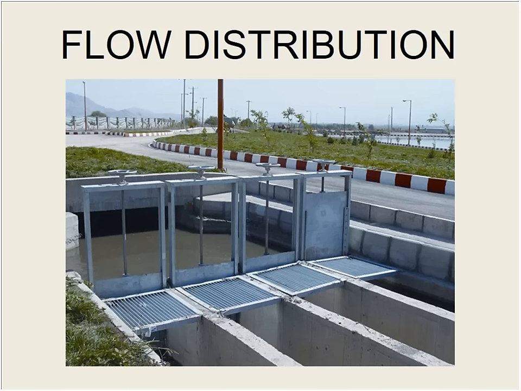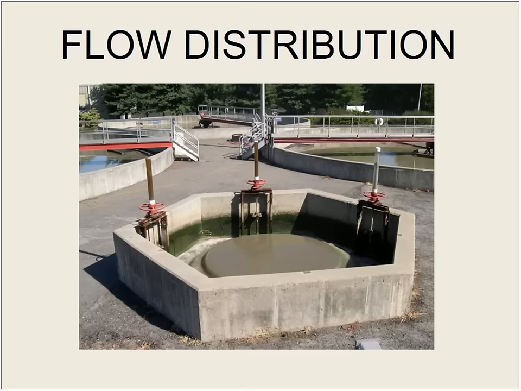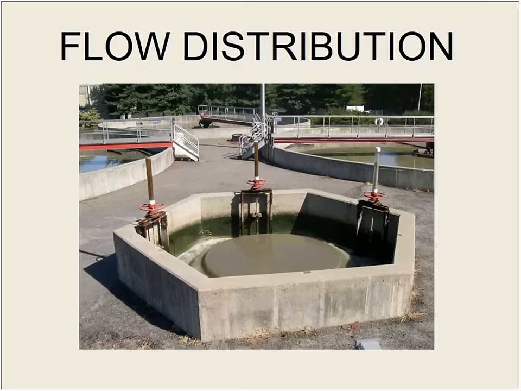This particular one's just using slide gates to allow water to go to any number of channels. This is in Billerica. Their incoming flow comes in through this, they call it a blossom, flows up from this pipe, and then they've got three different valves depending on how many clarifiers they're going to operate. So, again, this is just to keep things within our prescribed operating ranges.